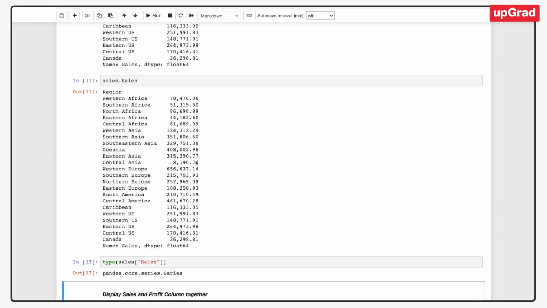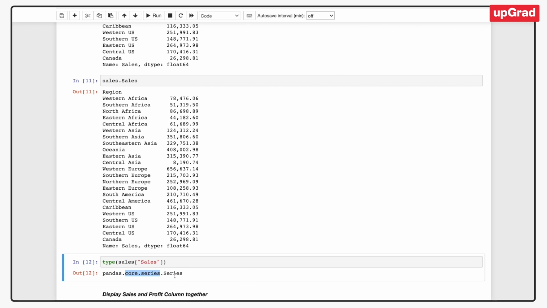So this is the so-called Pandas series. It's another type of Pandas data type. We've been familiar mostly with DataFrames. Series and DataFrames are two data types under Pandas. As you can see, if you filter out or index a specific column, the data type would be Pandas series, which we will be working with.